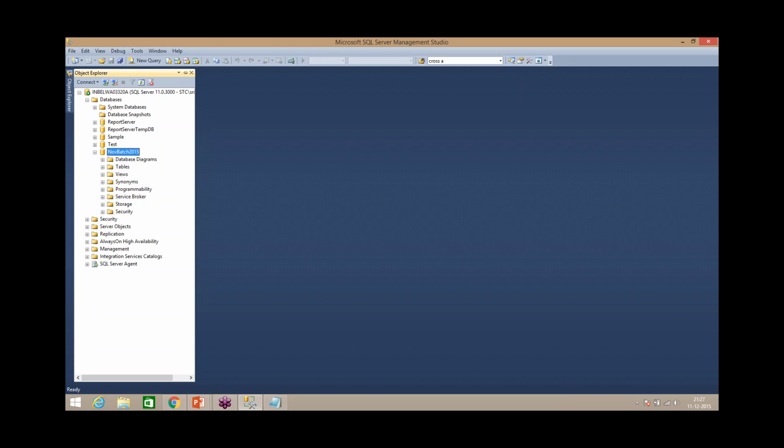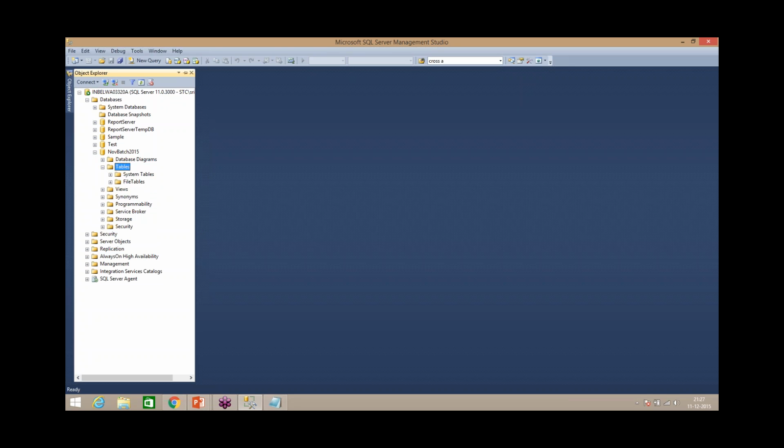Now you expand it, and it will show database diagrams, tables, views, synonyms, and programmability. Synonyms is not required. We work with only database diagrams, tables, views, and programmability. These are the main things we work on in SQL Server. So first we are starting with tables.